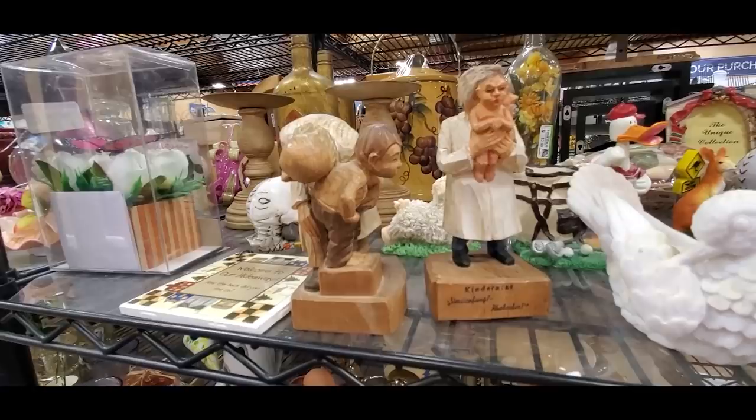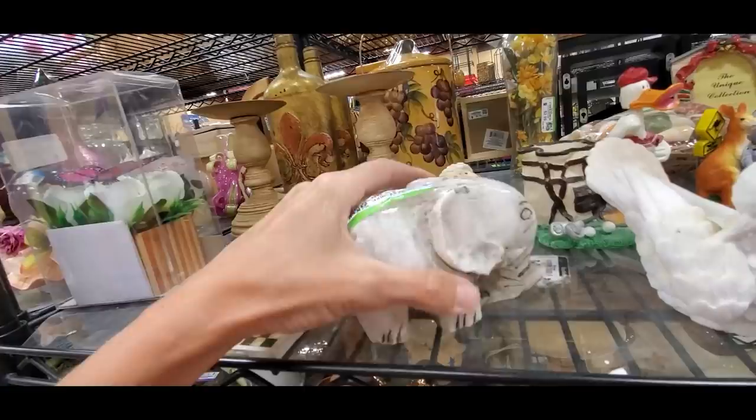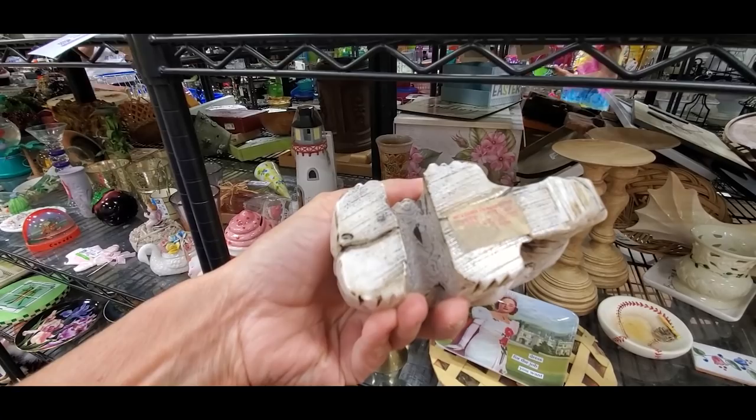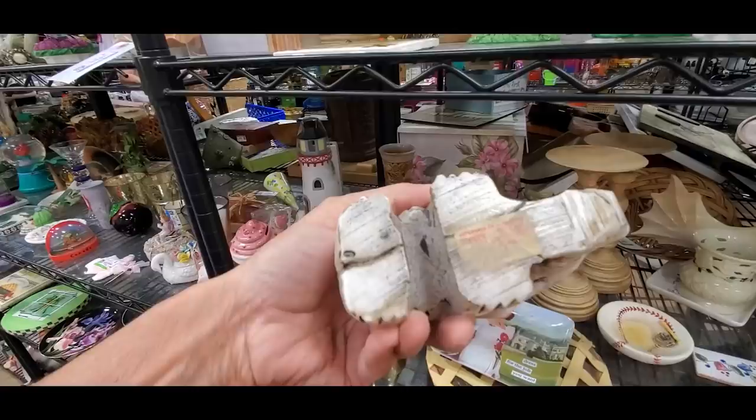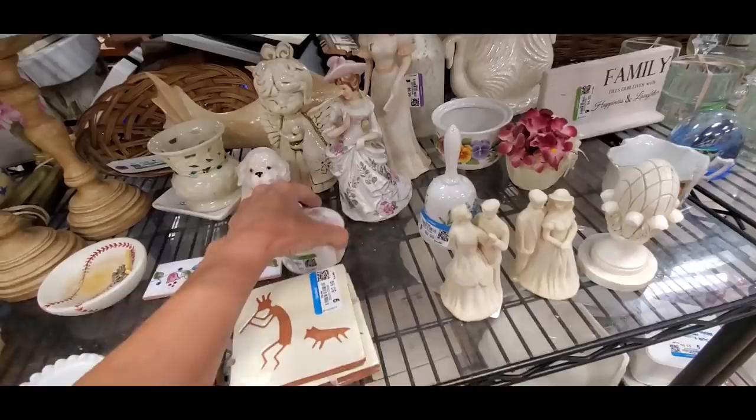Right behind those was an elephant. I'm trying to figure out his little... I don't even know. I think he's stone carved. Oh, he's got something on the bottom here. Artisanica... blah, blah, blah. I don't know what that says. I'll have to look closer. Made in Spain, though. So, we're gonna pay the $5.99 and get the stone elephant. Okay, looks like we are on a roll already.